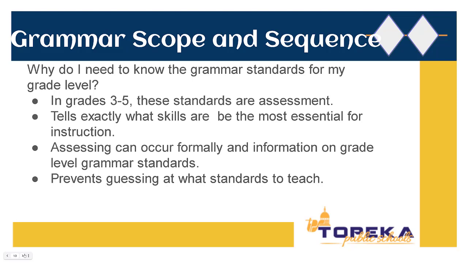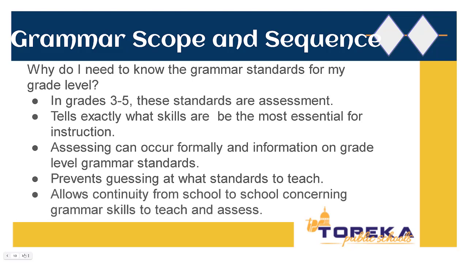This way we're also having uniformity across the grade level and across the state. We know that all second grade teachers, or students, are learning collective nouns, for example. So we don't want to guess. The state has told us exactly what we need to be teaching. And as I alluded to earlier, it allows continuity from school to school concerning grammar skills to teach and assess. So if a student moves within the district, we can guarantee that they are being taught and assessed on the grade level standards from the state document.